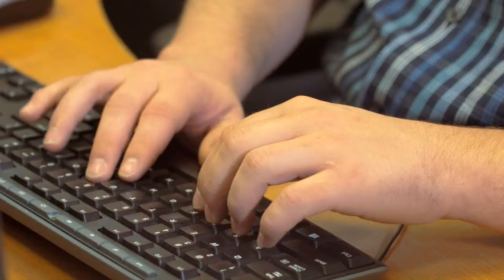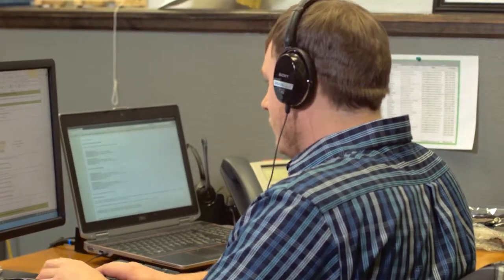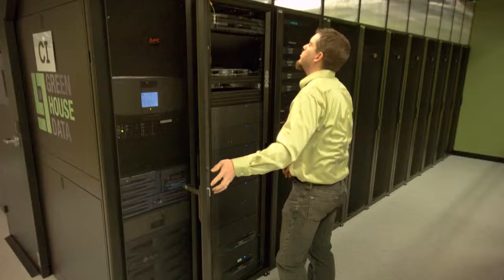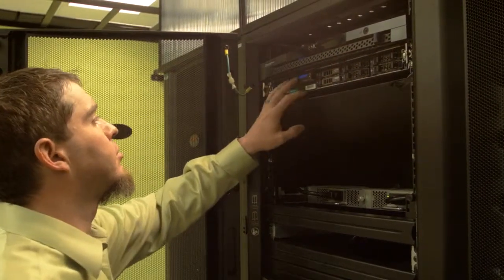We have on-site 24/7 staff, which monitors the facility. We also provide additional security services as far as our networking and cloud infrastructure. We can do hosted security solutions, security as a service. We are HIPAA compliant and SSAE 16 audited to give our clients an additional layer of comfort.